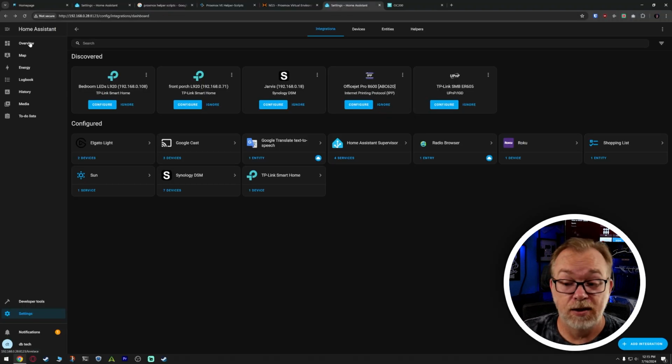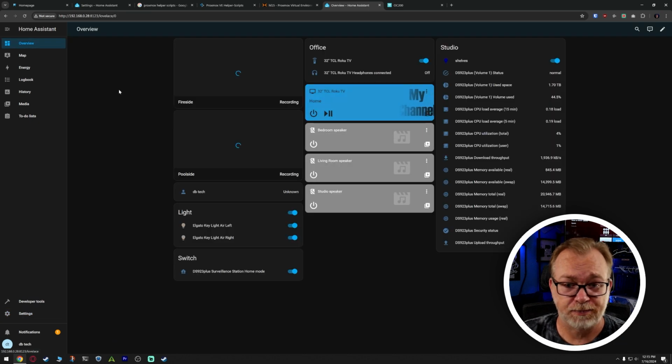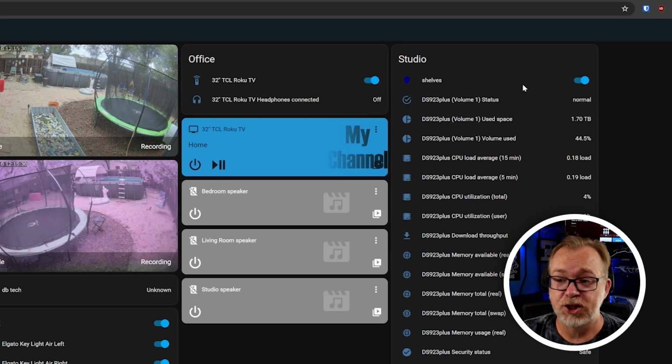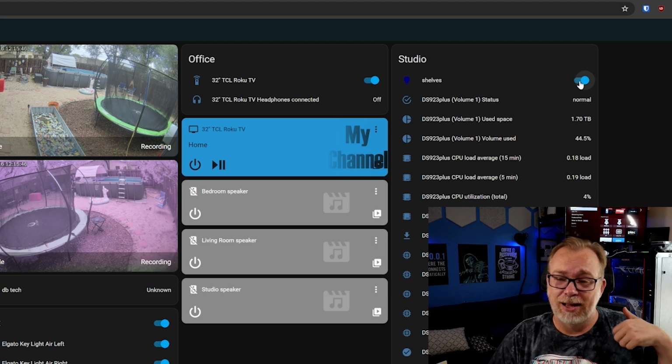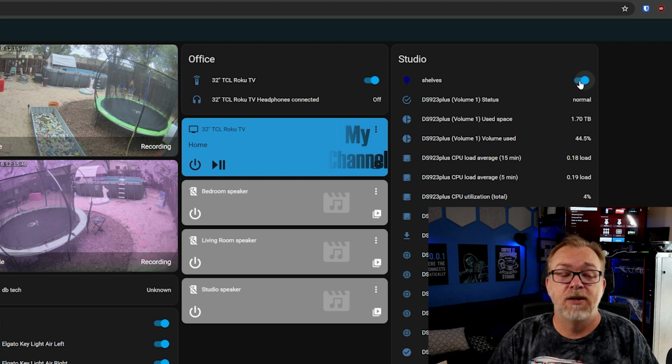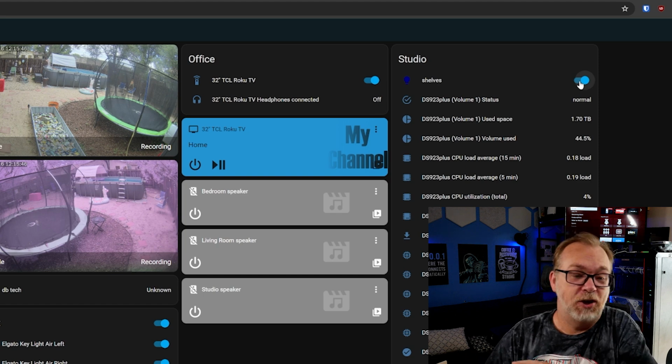So if I come back again to my home screen, right here, these shelves, hopefully you'll be able to see it, kind of toggle on and off there in the background, right? So cool. Now I've got a bunch of light switches basically for my TV, for my lights over here, for that light back there. Who cares? Let me show you why I care, right?